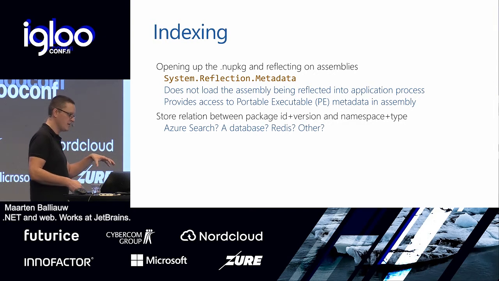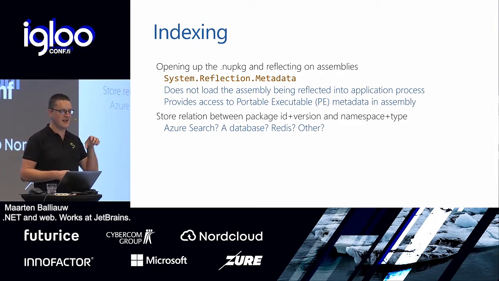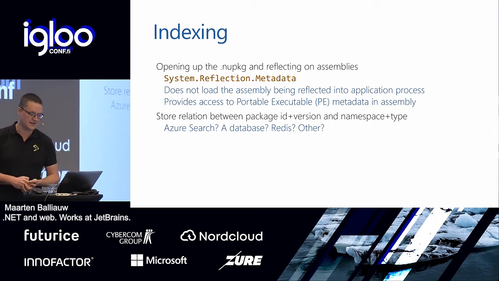Instead, it just enumerates over whatever metadata that is in there. Actually, an assembly in .NET, I don't know if anyone is familiar with this. An assembly has a header, the portable executable header, and in that header is all of the metadata that we could possibly need about the assembly that we are opening. So we can use that.